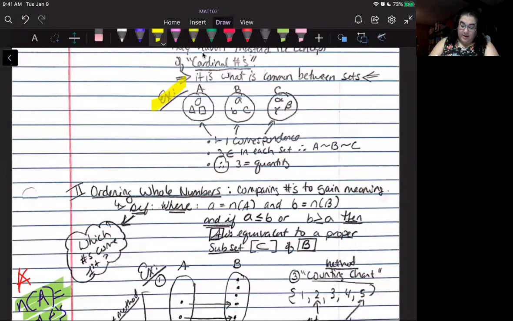And you can see that right here. Okay, they all have 1-to-1 correspondence. Each of them has 3 elements within their sets. So that is why we can say that sets A, B, and C are equivalent to each other. Remember, that's what that little tilde means, equivalent. Okay, and therefore the quantity of elements inside each of these sets is 3, and this is where we're using 3 as a cardinal number to reference a quantity.